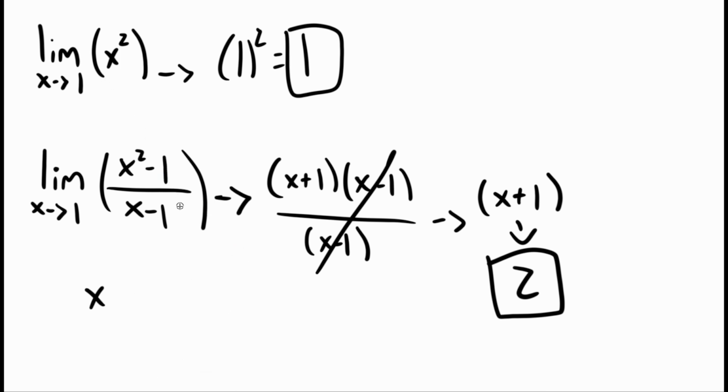So practicing with more complex ones, this is a very basic version of it, but it shows us why just putting in 1 for x isn't always the desirable thing to do, because then we're not going to be able to find its actual number. Let's look at a practice problem we could do. x approaches 2.